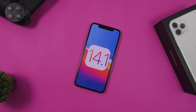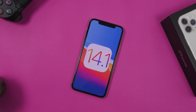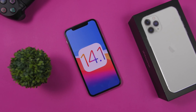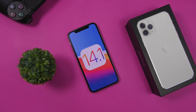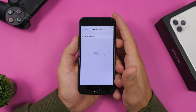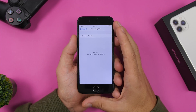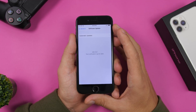Hey, what is going on everyone — this is our reviews back with another video, and today we're talking about iOS 14.1. Apple just had their big event, announced the new iPhones, and alongside they also released new software updates. This is a very weird update — until making this video, you won't be able to install it over the air. I had to install it through iTunes, but they should release it OTA very soon. Let's go ahead and take a look at iOS 14.1.